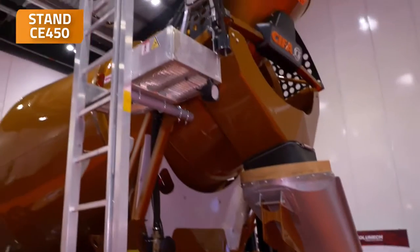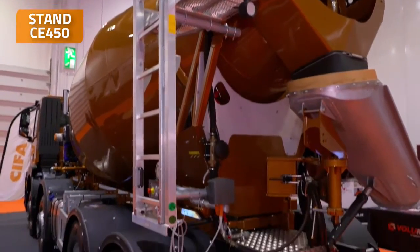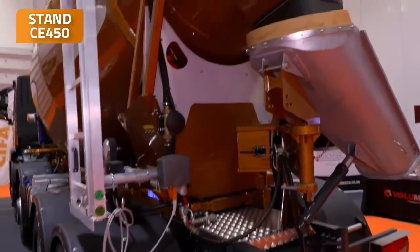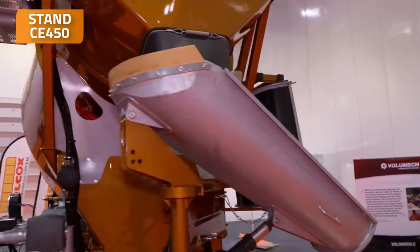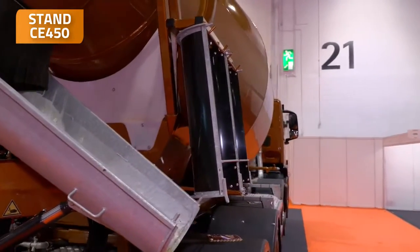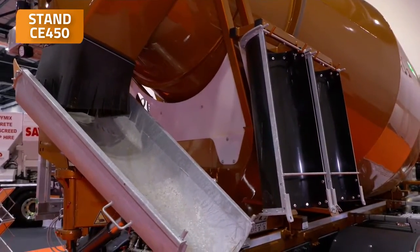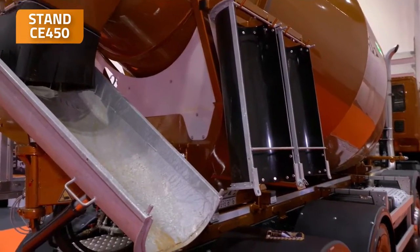Let's continue on round — anything else you can show us? It's fitted with an aluminium access ladder for saving weight, and then round here we've got our chute stowage and a nice gold mixer. The colour is very unique, isn't it? It was actually a launch colour for Iveco, and the customer that bought the ex-demonstrator liked it so much he's now changed his fleet colours to match. Why wouldn't you, right?